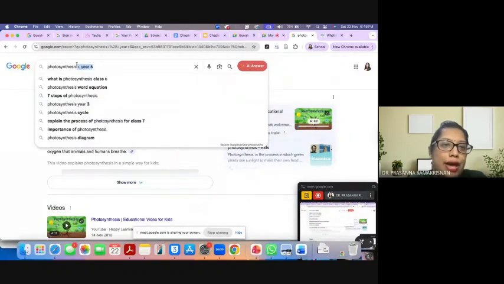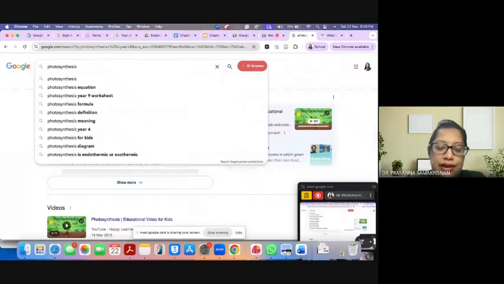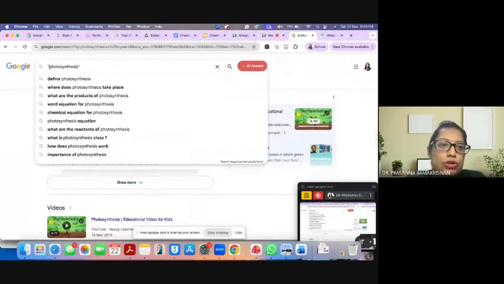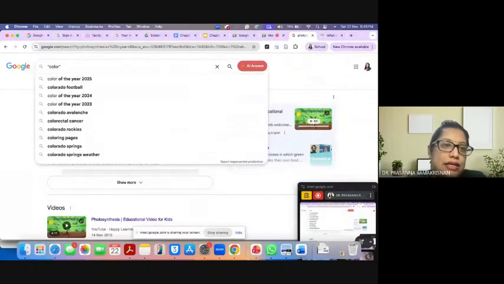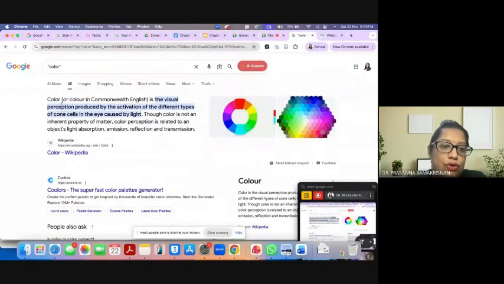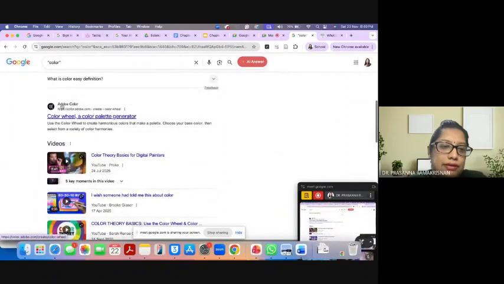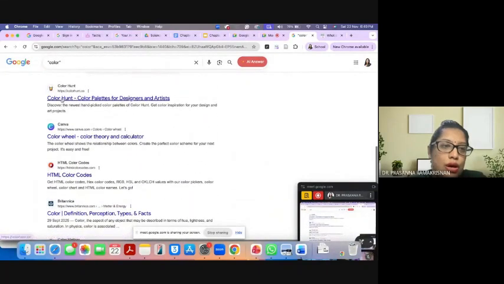Or if you want exactly the same thing, you don't want any difference, then you can use the open and close quotation marks. Open and close will give you the exact search, whatever wording you have put in. For example, color. Color has two spellings, but let's say you want color with this spelling, so it will only give you that spelling, C-O-L-O-R.